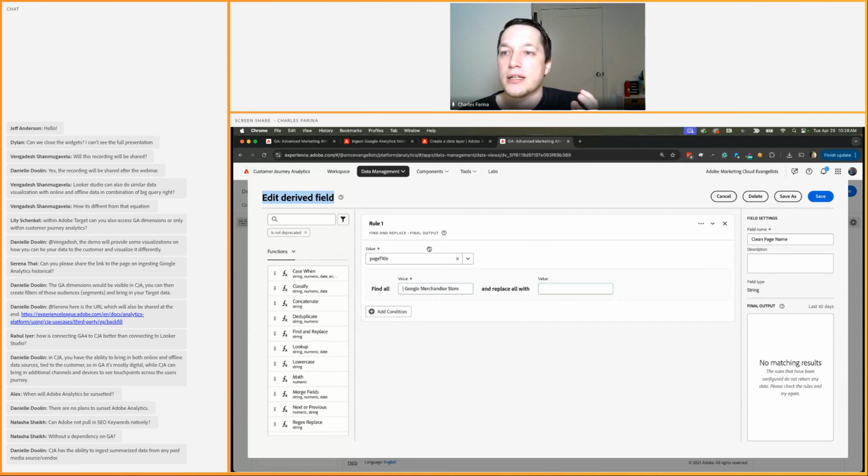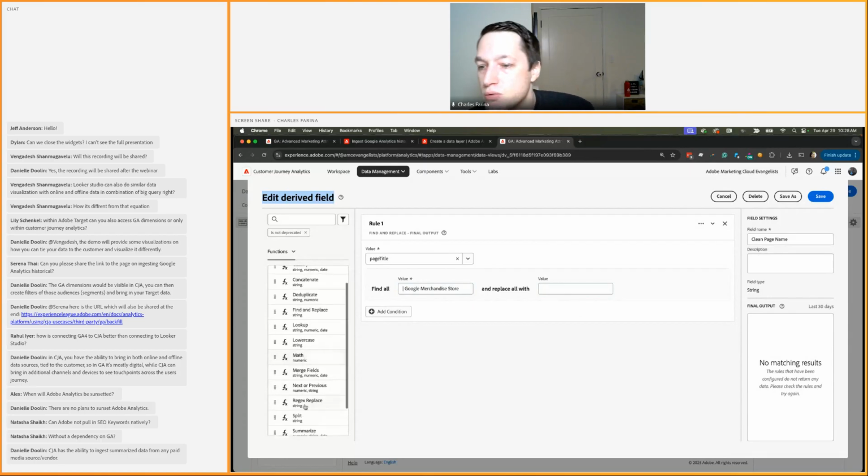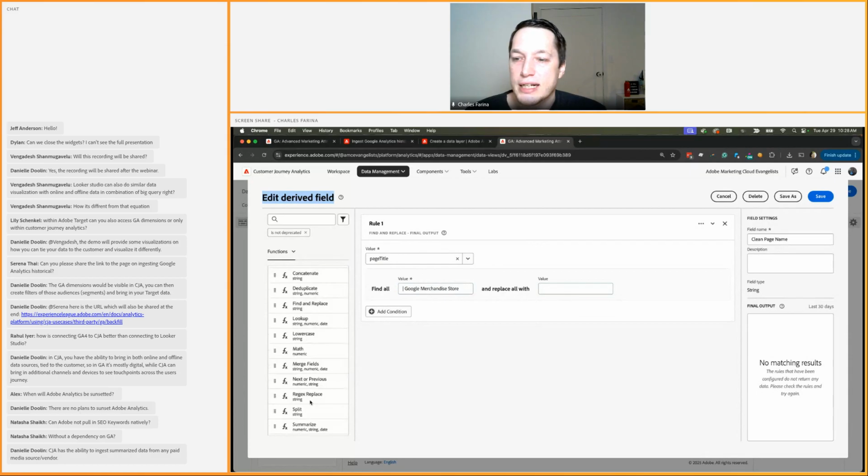So imagine if you had filters, and filters allow you to change your data, right? We could lowercase, we could find and replace, we could do regex. Google Analytics in Universal had filters, and filters only applied from a point in time forward. So if you wanted to lowercase your data in Google Analytics, you could only do that from that point in time forward in the old version. In GA4, we have a very limited set of filters. And right now, you can't lowercase. You'd have to actually do that in Google Tag Manager.